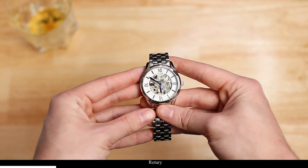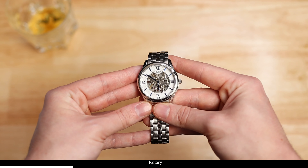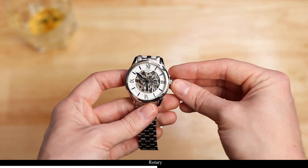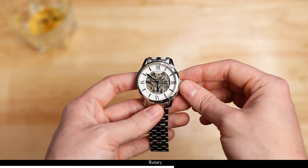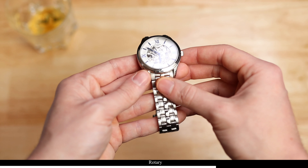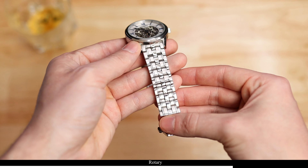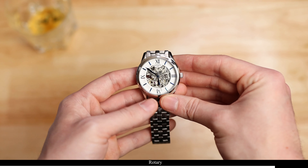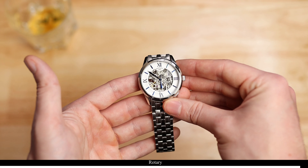Up next is a watch I've owned since 2018 but haven't shown on the channel before — this is my Rotary. It's a skeletonized watch, really simple but really beautiful. Nothing too fancy at all, and unfortunately it hasn't had much wrist time. This is probably my least worn watch. The reason being is it hasn't got a screw-down crown, so I'm a little anxious wearing it out — I don't want to break it. I've kept it in pristine condition, and I think that reflects well with those polished center links still looking immaculate. A beautiful watch regardless; I really enjoy this one whenever I wear it.